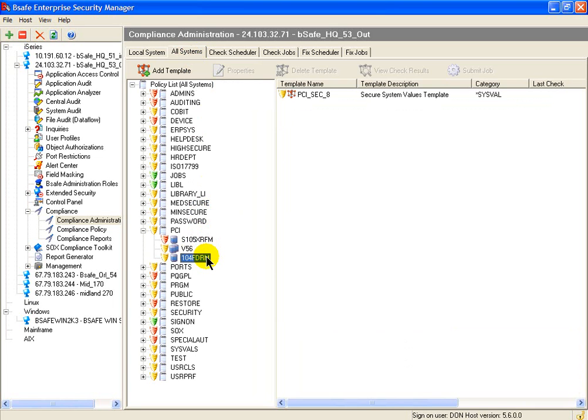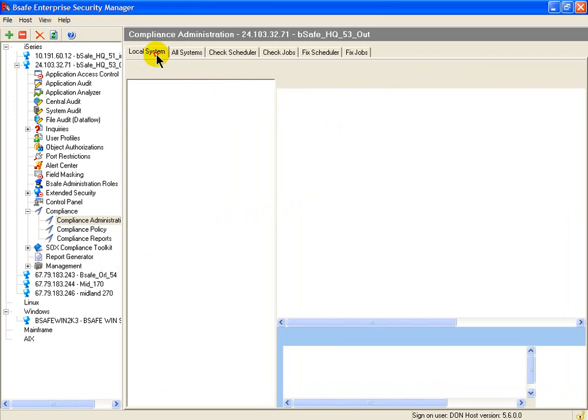The ability to group systems is a very unique function within Be Safe, which is accomplished with the management module, which unfortunately I'm not going to have time to cover today. But you can certainly add your systems and group them into logical groups, and then use these templates to check against those groups. In essence, saving you lots of time.